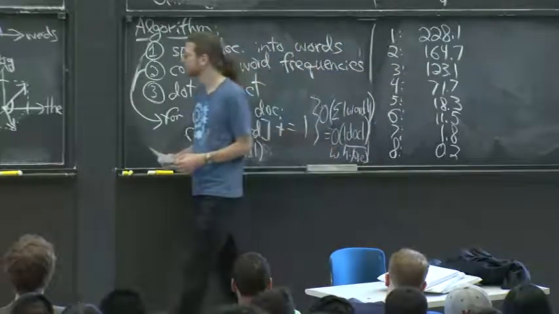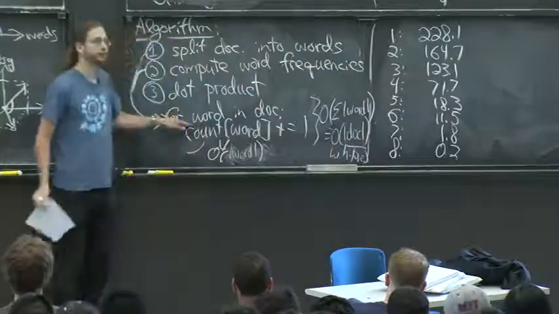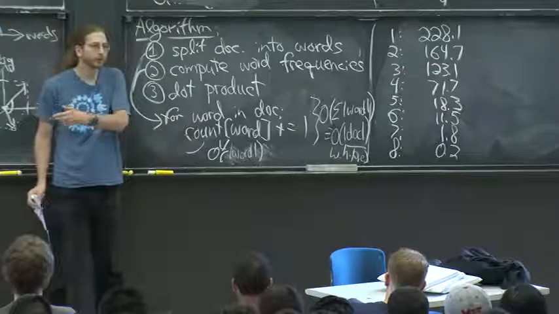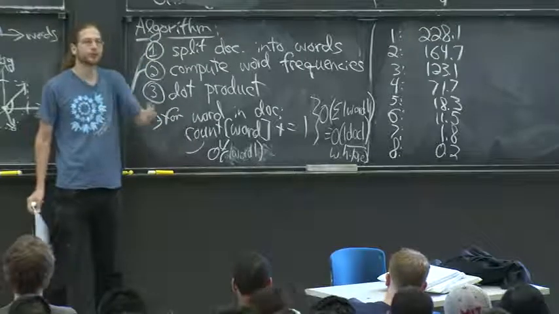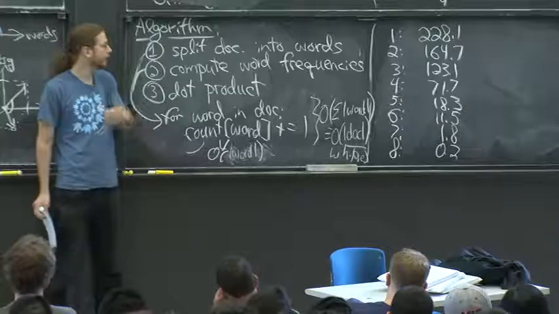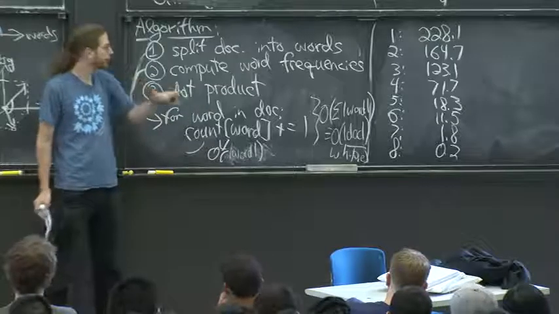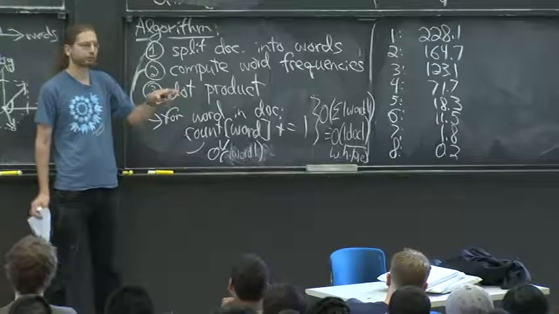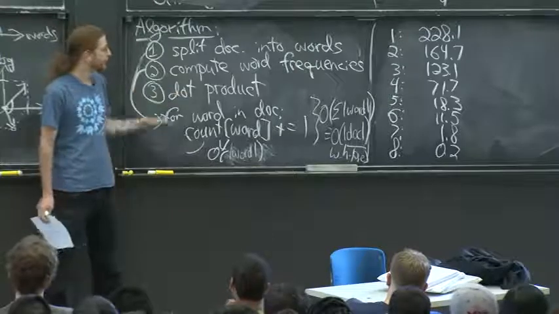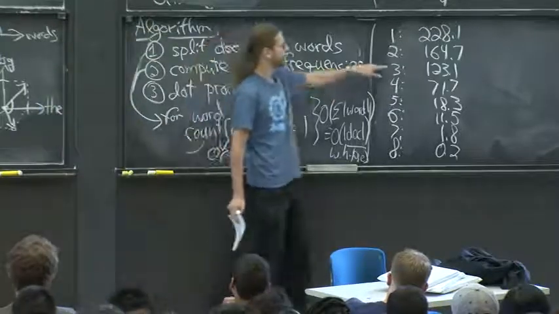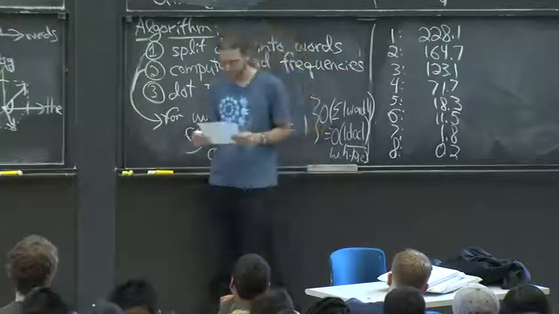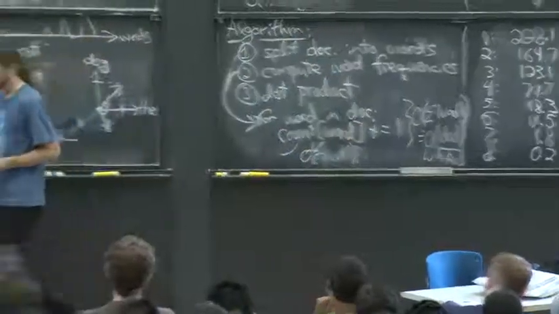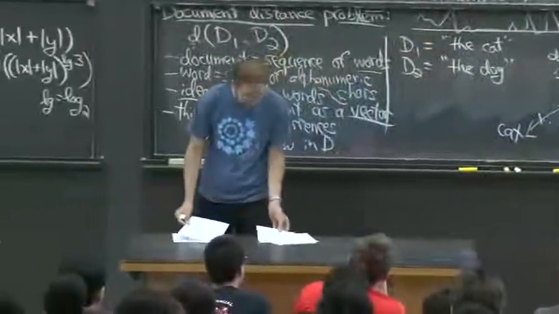There are other ways to do this. For example, you could sort the words and then run through the sorted list and count how many you get in a row for each one. If it's sorted, all the identical words are put right next to each other, and so it's easy to count them. And that'll run almost as fast. That was one of these algorithms. So that's a couple of different ways to do that.